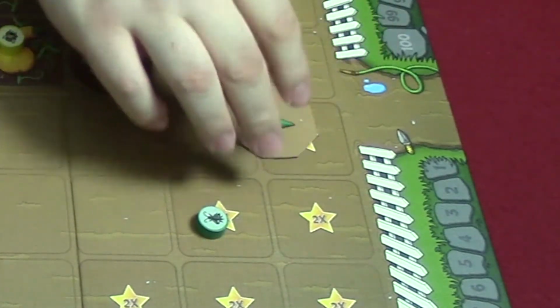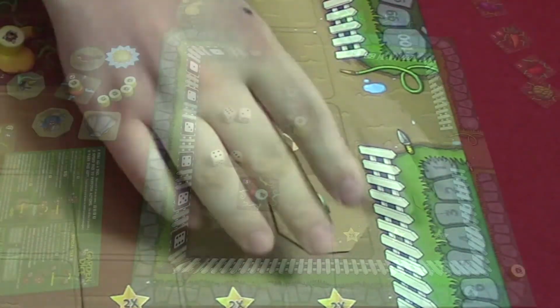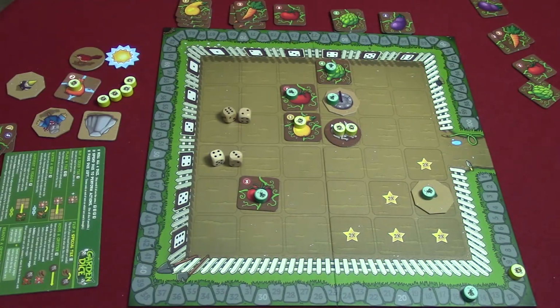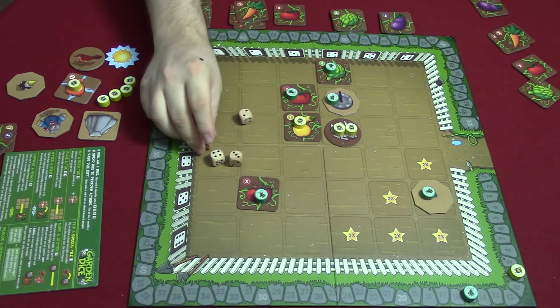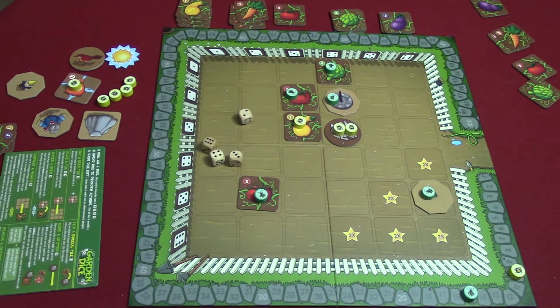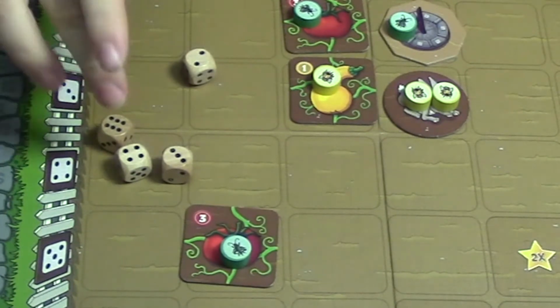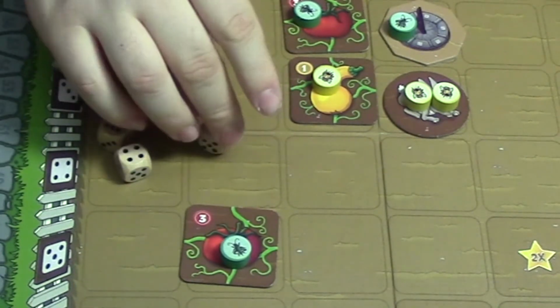Okay, you flip the gnome over to its inactive side, place your marker back on it. And now you have the opportunity to use 3 pips on up to 3 dice. Okay, you can use 1 pip on each die, or you could use up to 3 pips on 1 die, either adding or subtracting.